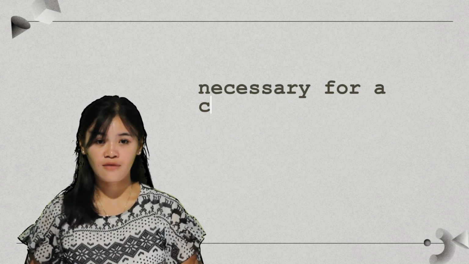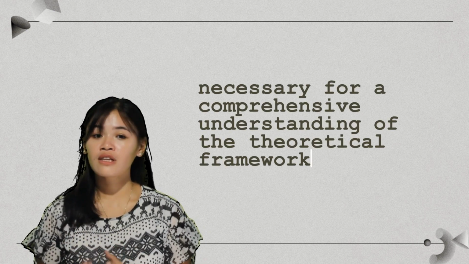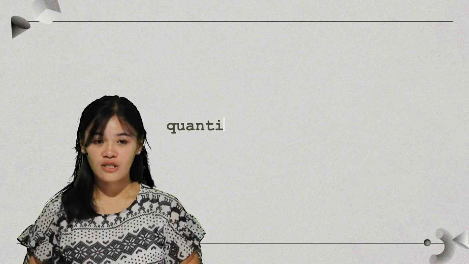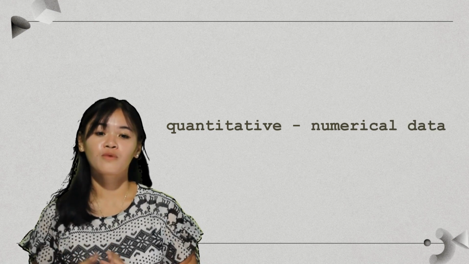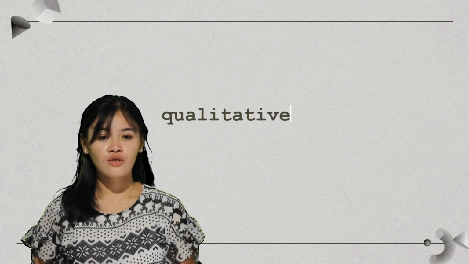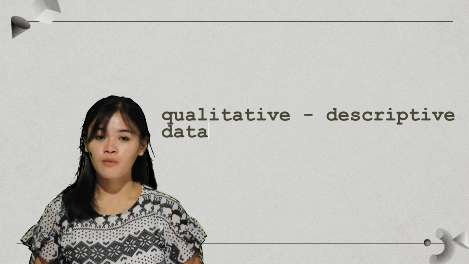Review of related literature varies by the type of research. Although both sources are necessary for a comprehensive understanding of the theoretical framework itself, the approach should be compatible with academic literature selection. Fundamentally, quantitative resources use numerical data to identify causes or provide explanations, whereas qualitative resources use descriptive research to develop a knowledge of events.